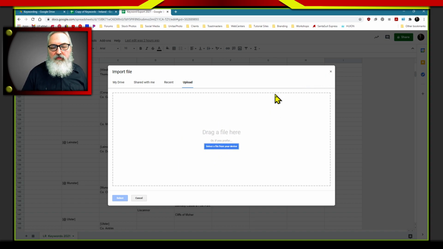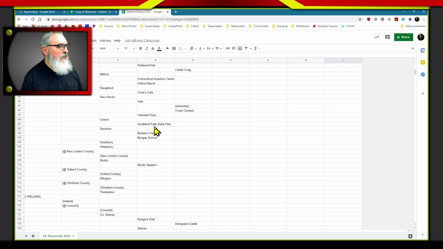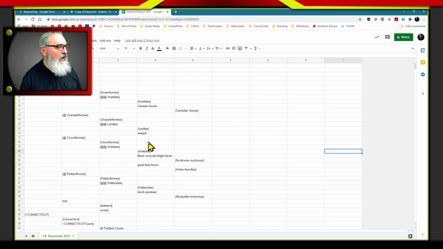If you use Excel, you can do the same exact thing. File, Import, look for that text file, and because it's already preset as a comma delimited file, it's going to automatically create the hierarchy that you see here.